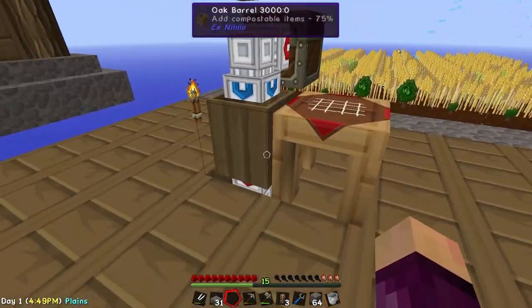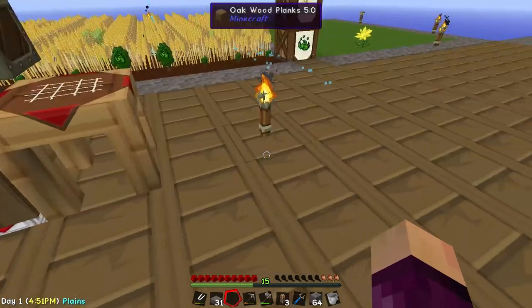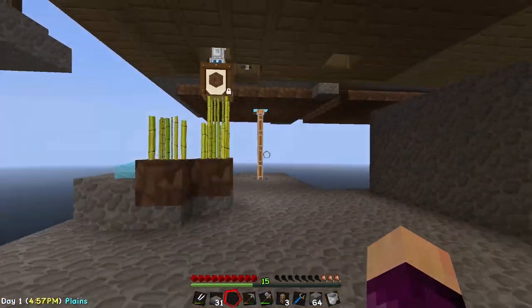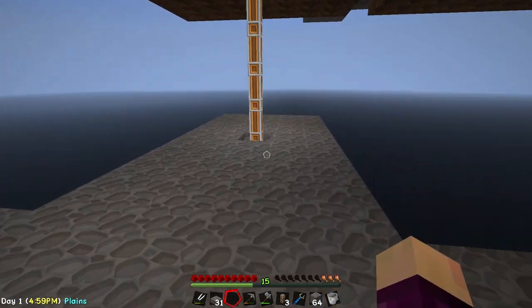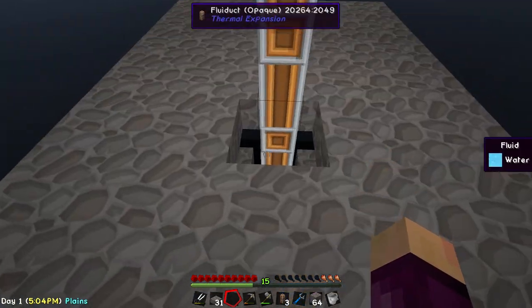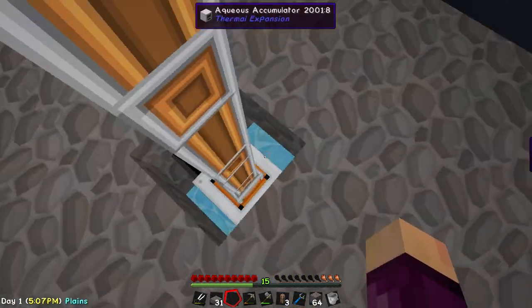Left this here because it was going to be a bit of a pain to move, and the crafting station kind of just moved in 2 blocks. I also moved this guy down here. You may notice this looks a little bit cleaner. I basically just took everything that was here, the aqueous accumulator and the water either side of it, and moved it down one level. Now it's just there with the water either side.